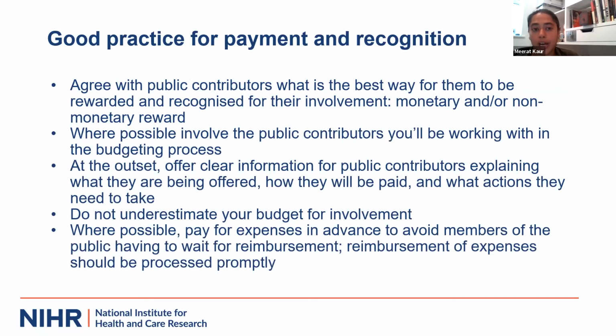So how you figure out how to pay and recognise people's involvement. Often this should really be a conversation with the people that you want to involve and the people who are leading the research. It shouldn't be something that's just determined by one party. Those conversations can really help understand whether reward and recognition needs to be, for example, monetary in terms of payment, but also whether non-monetary options are better for the people involved. We really need to take a very personalised approach.